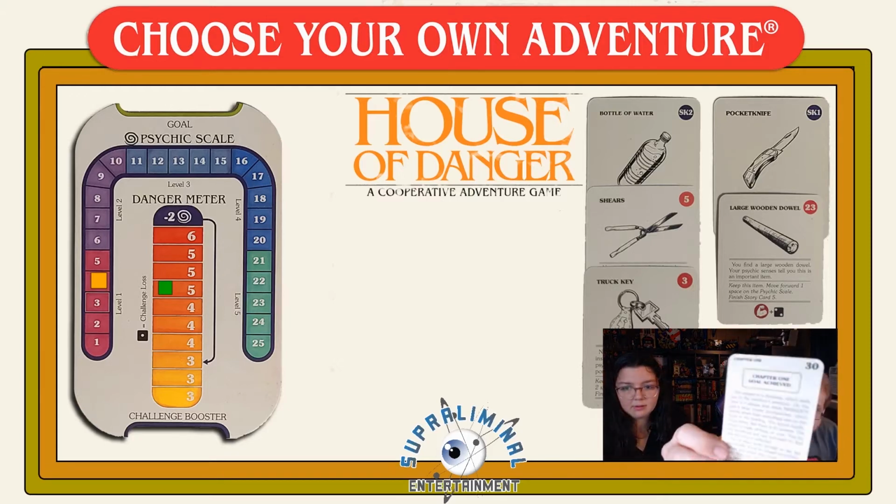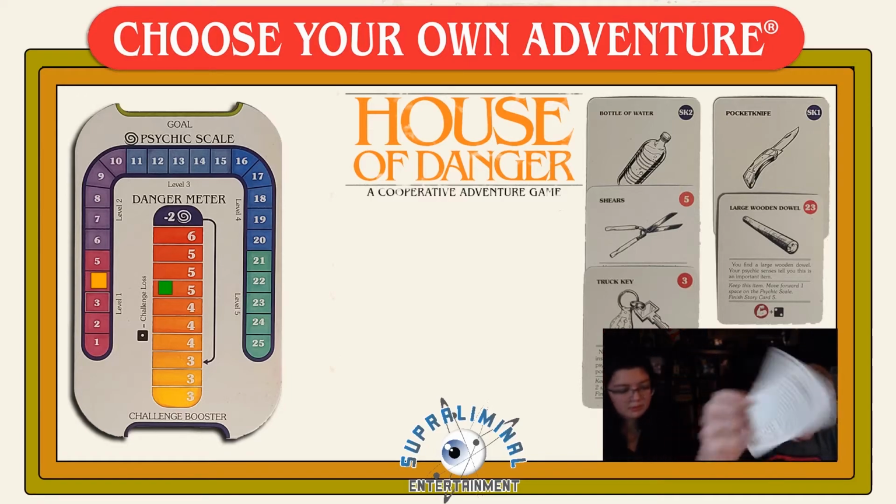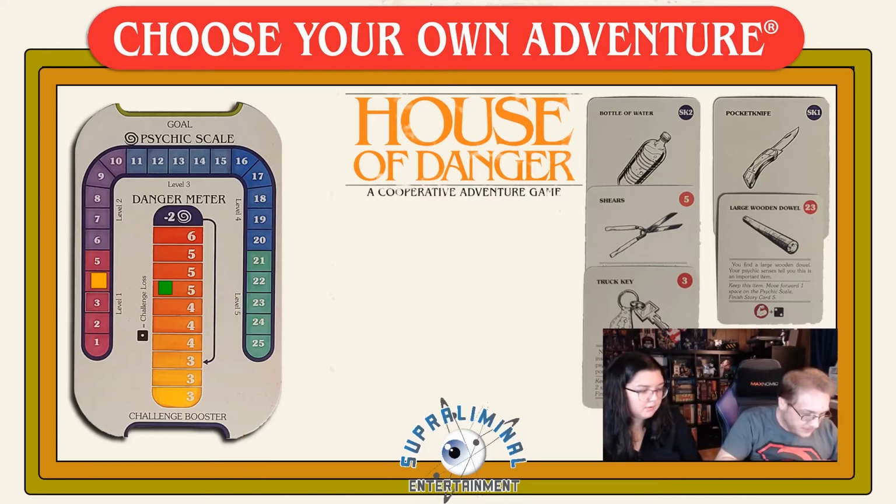So this is a goal achieved. You appear in a driveway, which leads to the mansion's entrance. On the door is a plaque that reads Marsden and a large crystal door knocker, which seems newer than everything else on the front of the building. You knock loudly many times, but there's no answer. The storm's really picking up now. You try the doorknob and are surprised to find that the door is unlocked. You've been lucky enough so far, despite your dying, but you wonder if you've missed something.